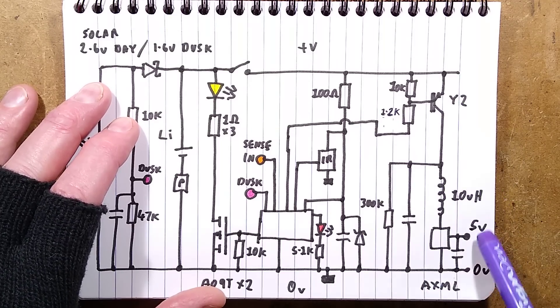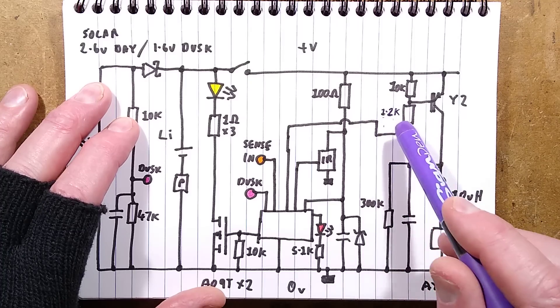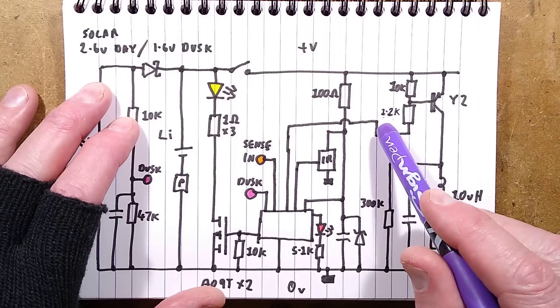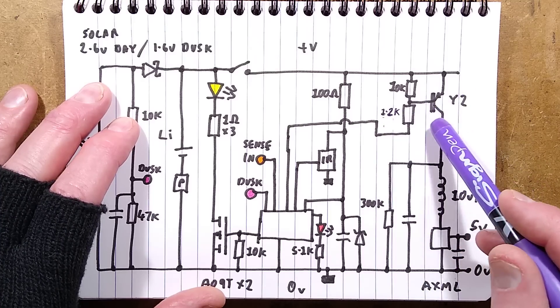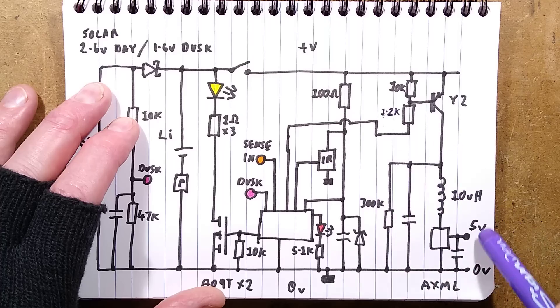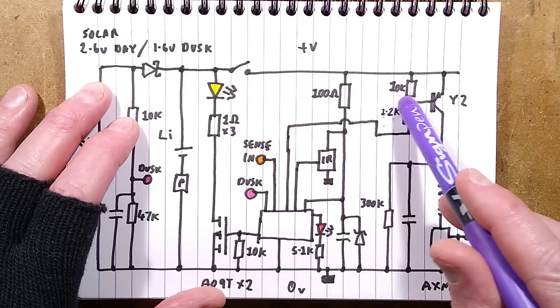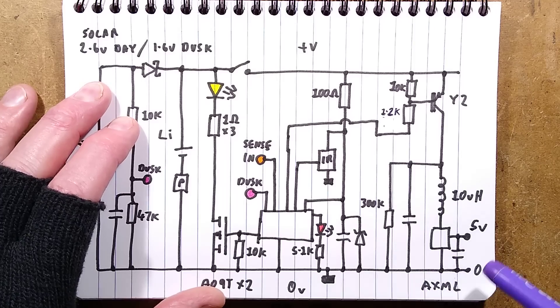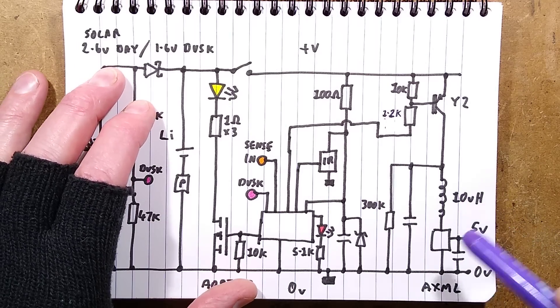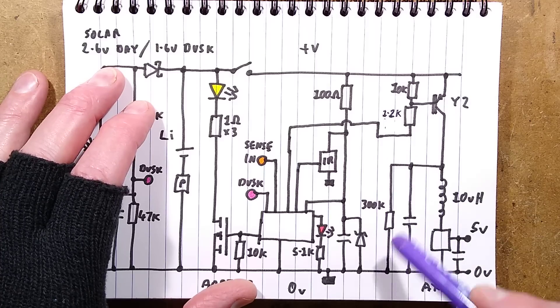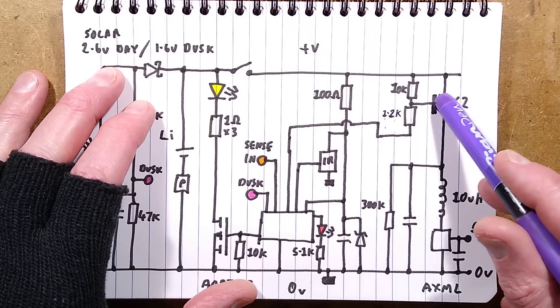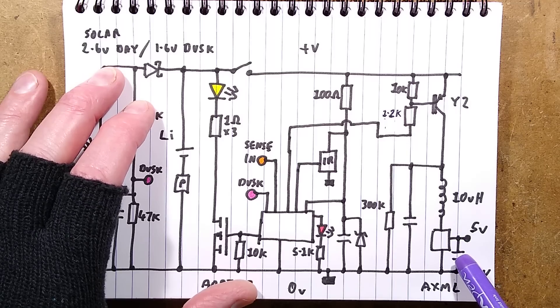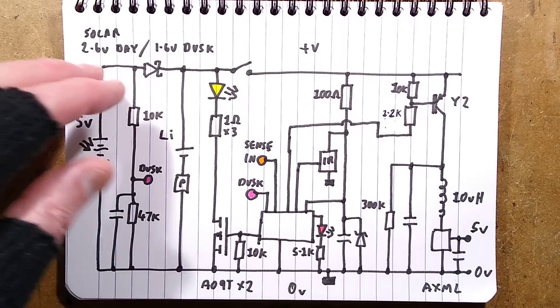There is a 5 volt supply for the Doppler circuitry. There is a PNP transistor that turns the 5 volt supply on. And it's controlled from the processor, pulls this pin down, turns this transistor on, and that switches on the AXML, which generates 5 volts. And this thing runs at 300 kilohertz and has a 10 microhenry inductor. It's also got this 300K resistor across here. Maybe just to give a nice decisive stop and start when the transistor turns on and off and avoid problems with slight leakage. But there's a 5 volt out with its little capacitor, the very little capacitor, the inadequate capacitor, as it happens.